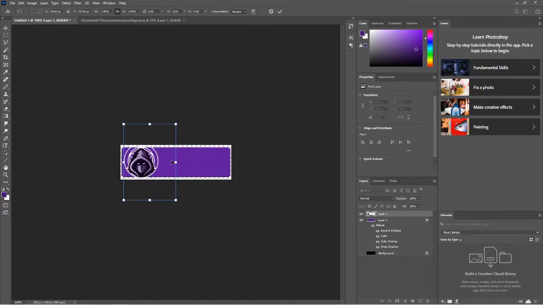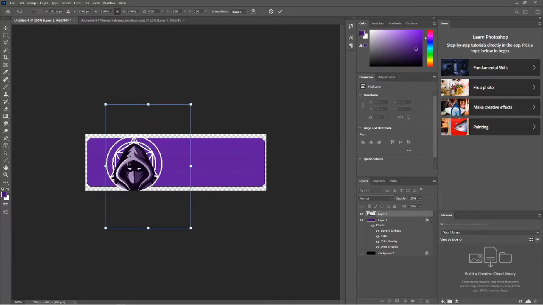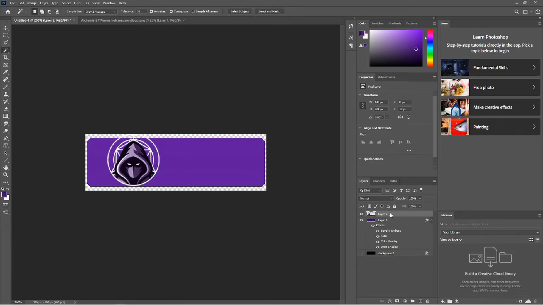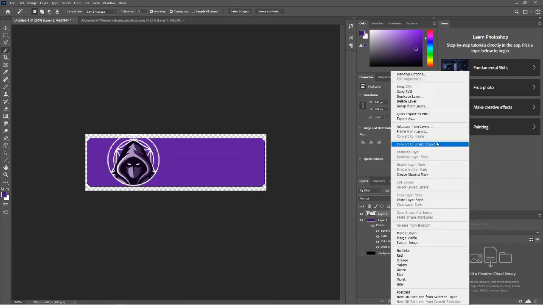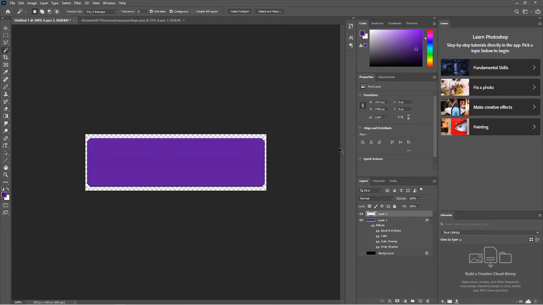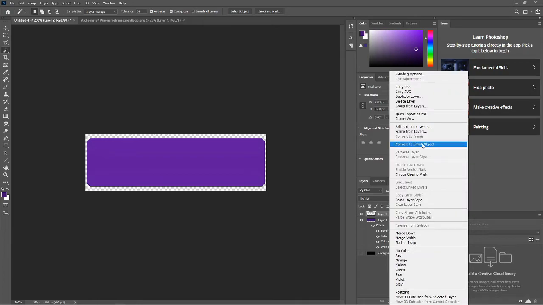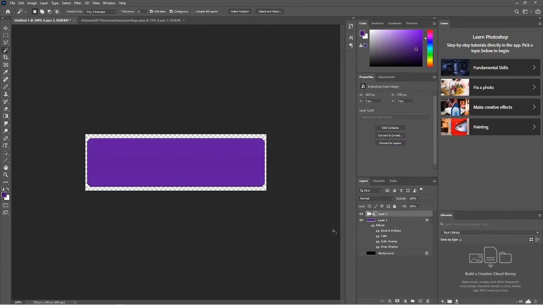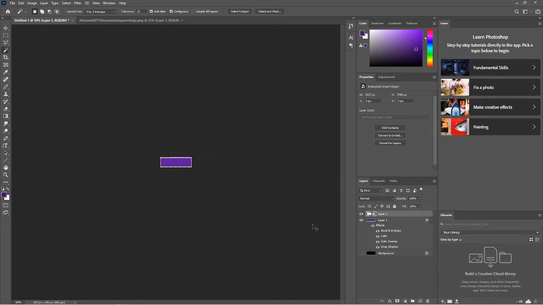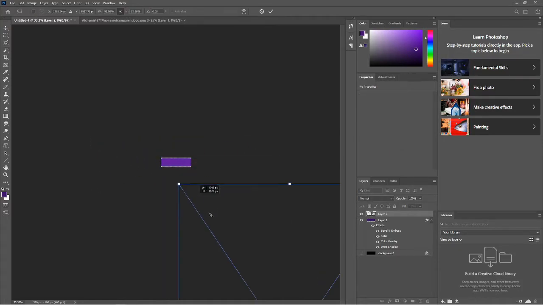Then you zoom in, and you can see that it's a little grainy. That's just because we scaled it down a little bit. Actually, let's do something. One thing you want to do is convert it to a smart object before you scale it down at all. This will make it so that it scales down properly, and you can scale it back up. If you don't convert it to a smart object and you scale it down, it won't scale back up correctly. Which I'll probably go over again if I do a video on sub badges or anything like that.